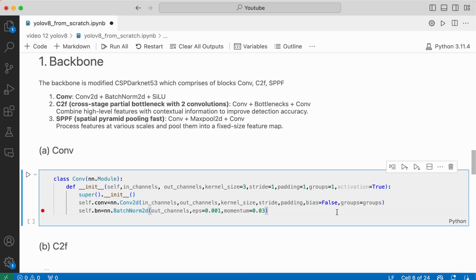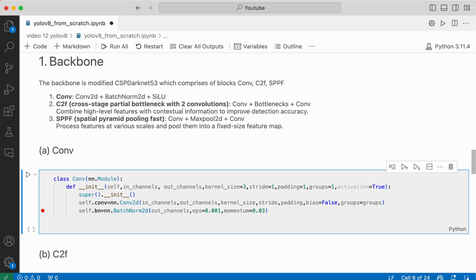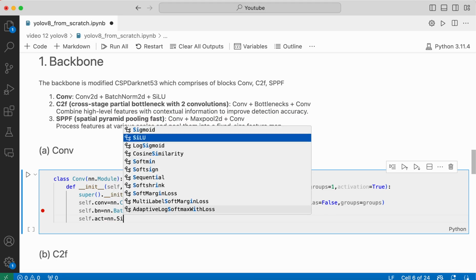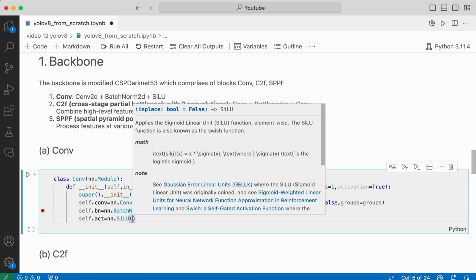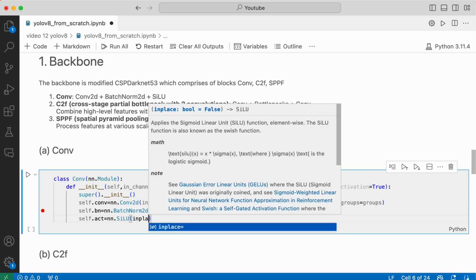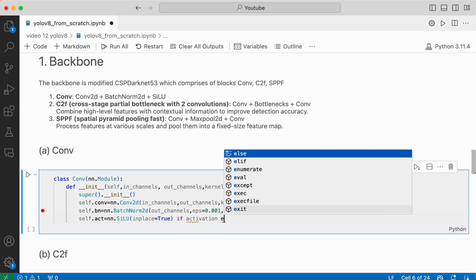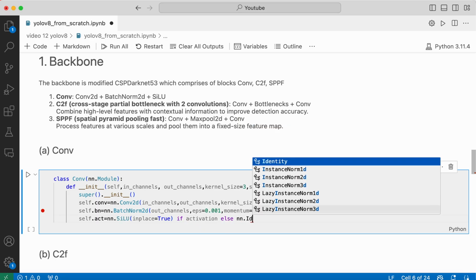The batch norm here is batch normalization on the out_channels with this specific value of epsilon and momentum. Here the activation function is SiLU, nn.SiLU with inplace equal to True if activation else nn.Identity.